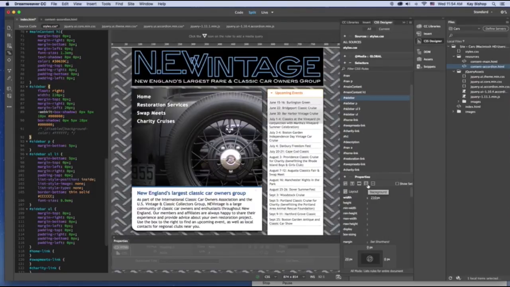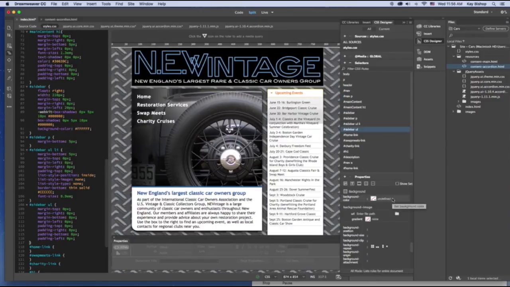Locate the background color property. The background color is set to white, but we want to disable that. I've already done that here, but what you want to do is hover to the right of the background color, and you'll see two options: disable CSS property or remove CSS property. Mine says enable because I've already disabled it. Once you disable the background color, you'll see some gray text in the code, and then you will see a slight change with the rounded corners now showing up in the accordion.